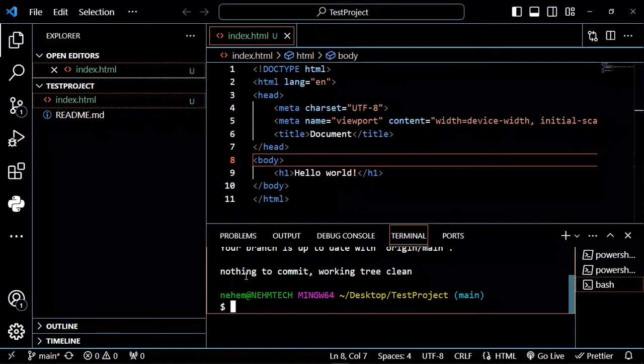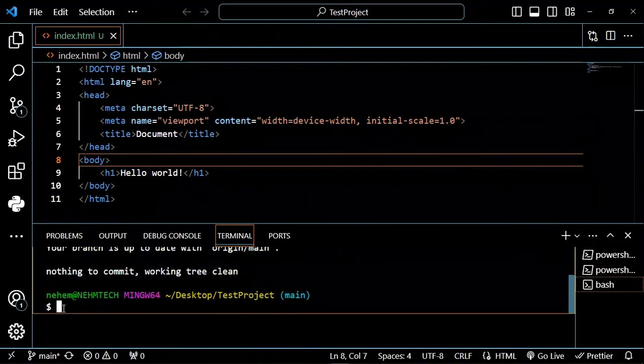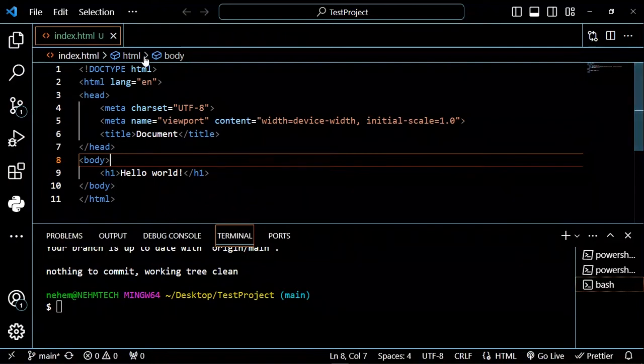So these are two different entities. This is the code editor, and this is the embedded terminal. When you are here, you are in the terminal. When you are here, you are in the code editor.